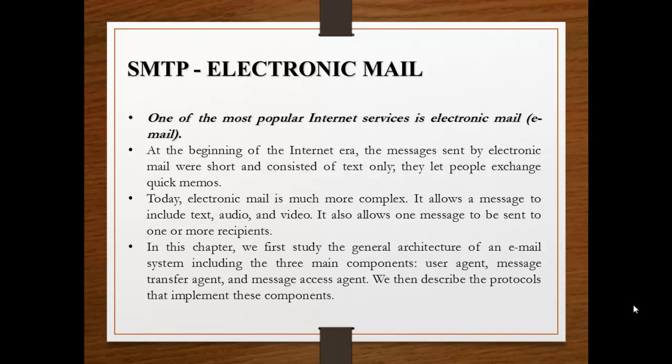So in this chapter, we are going to study the general architecture of the email system from the first one to the present one. Initially the email system architecture is given as a scenario, and the advancements are shown one by one, and the last scenario is nothing but the present email system we are using currently in the TCP/IP internet. Then we are going to discuss a major protocol used in the implementation of the email system, that is SMTP.